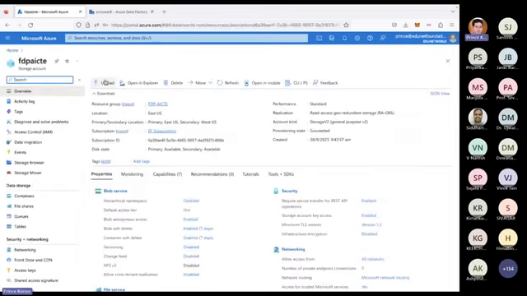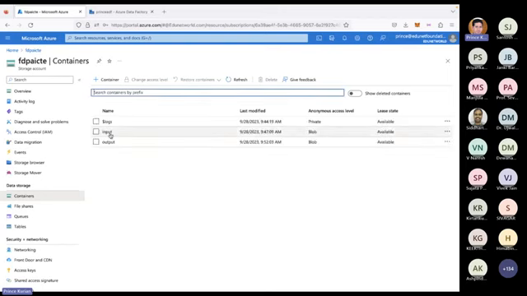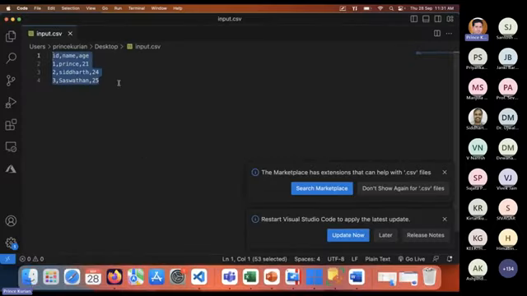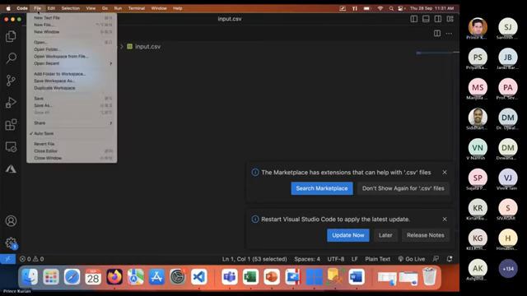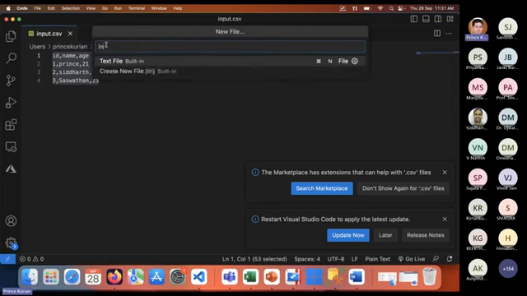I am selecting FTP ACT. And here, in the input container, I am creating one more file, input2.csv.